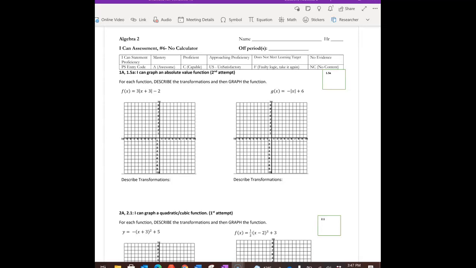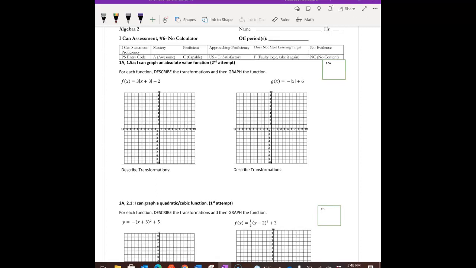All right, so we're back. This is SLT number 6. This is the no calculator, so the graphing portion. And I'm going to remind you that as we go through these, your x values for all of your graphs are going to be -2, -1, 0, 1, and 2. So I'm going to go ahead and get that set up on all my graphs, okay?